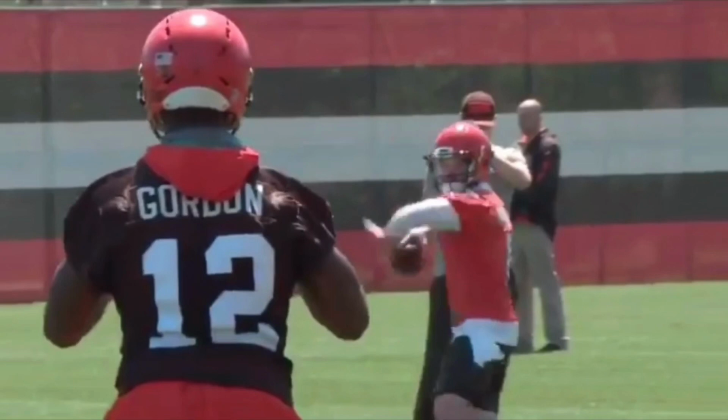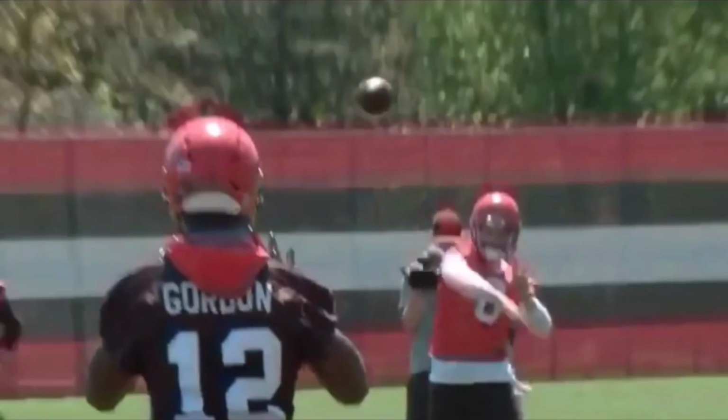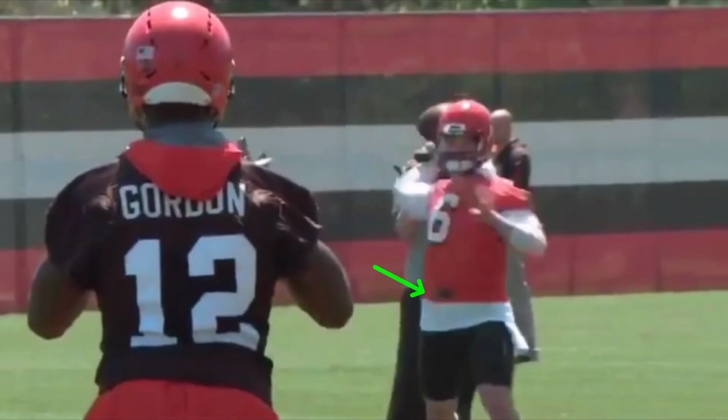You want to let your hips and your core make this throw, right? So you see how he's here, and this elbow kind of tucks to his body. He's not swinging it down, and he finishes with this hand right here, right? And you see where his release is. His release is at a great point. He's rotating through with this hip, and you can see here how his hip is coming through before the ball.